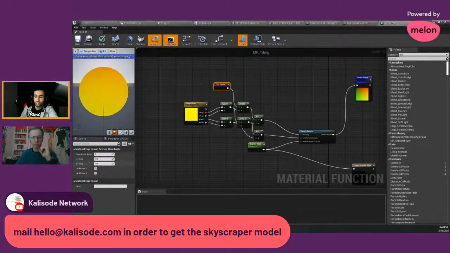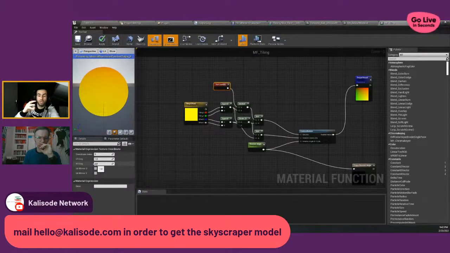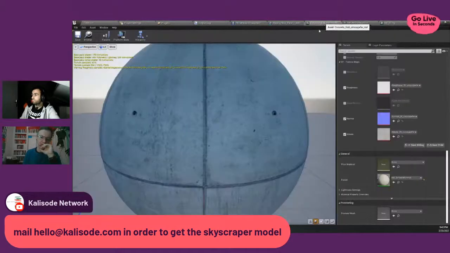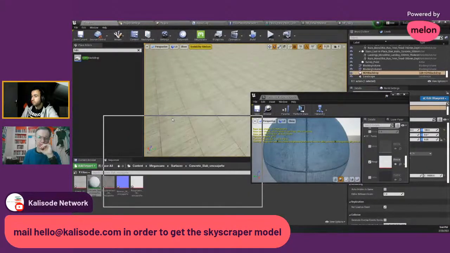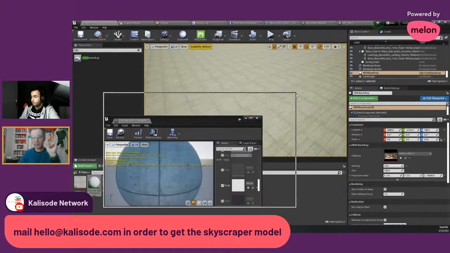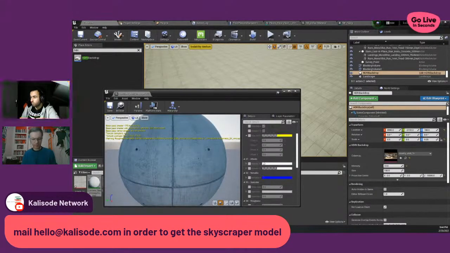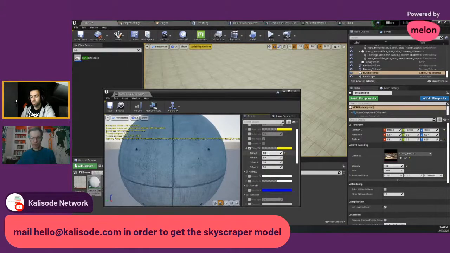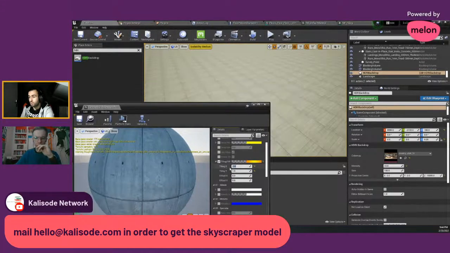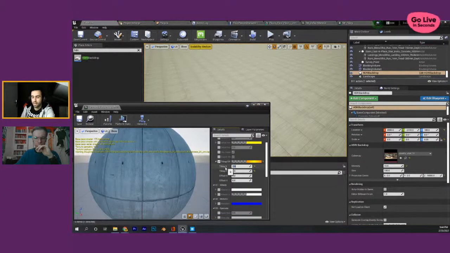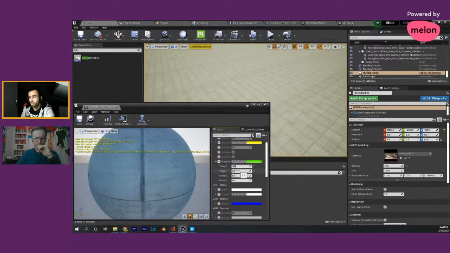It's just texture coordinates, and these are multiply nodes. So we have the texture, and we just multiply the U and V by something. So if we use 2, it will be 2 times smaller. So it's a multiplier, exactly. We are having the tiling here, and if we just hit 2, it will be 2 times smaller in the x-axis, and in the y-axis it will be 2 times smaller. So we're just gonna go with something below 0.